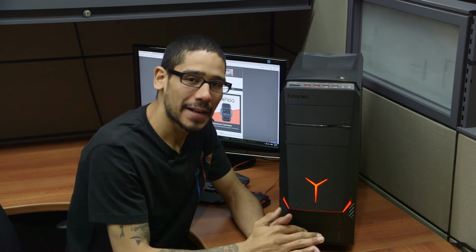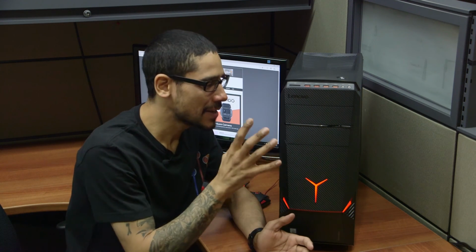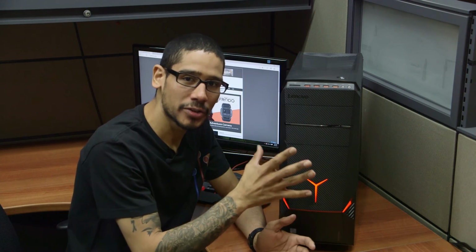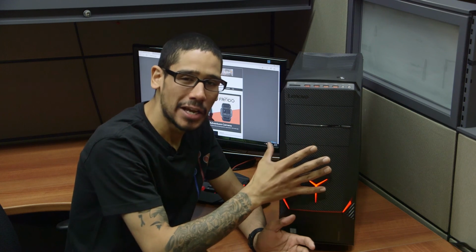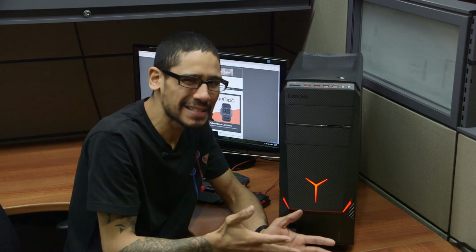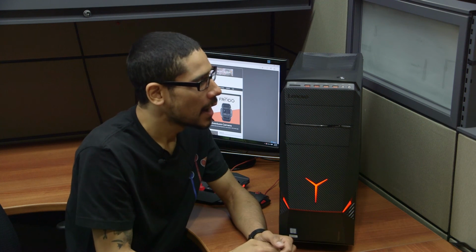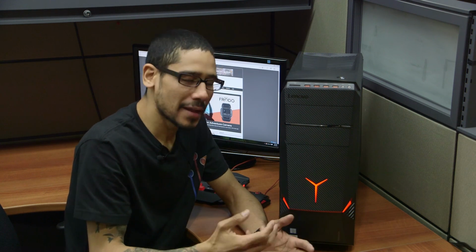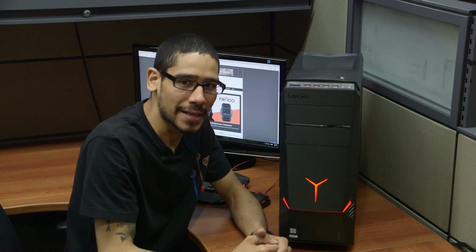The only downside about the Y700 is that it's only maxed out to 16 gigs of RAM. Again, if you're buying the retail $1,000, it's only 8 gigs. You could upgrade it to 16 gigs, but you know, I would like to have even more. 32 gigs would have been great, but 16 gigs, it's okay for me. It has enough ports for you to plug everything that you need. I mean, it's a great gaming desktop.